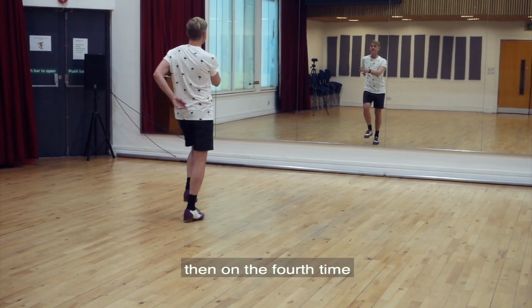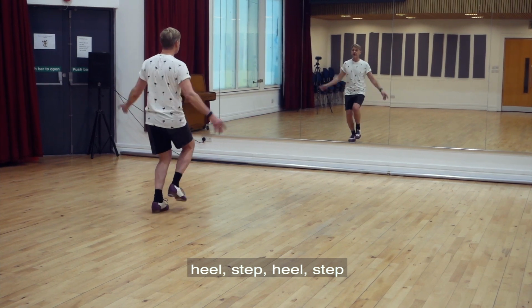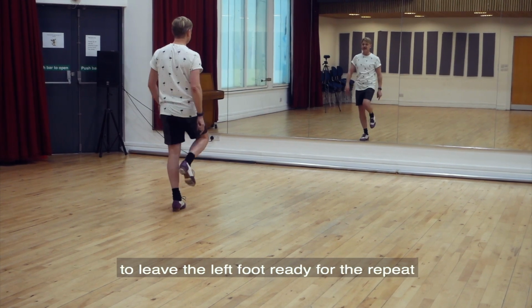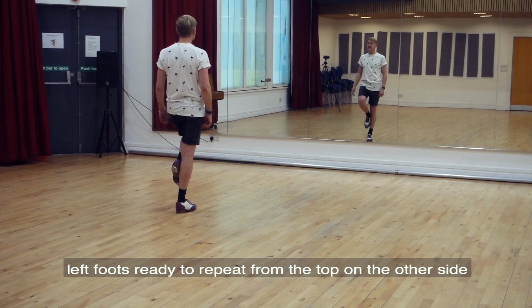Then on the 4th time, heel, step, jump, roll, ball, change. And you're just going to heel, dig, pick up, step, to leave the left foot ready for the repeat. Heel, pick up, step. Left foot's ready to repeat from the top on the other side.